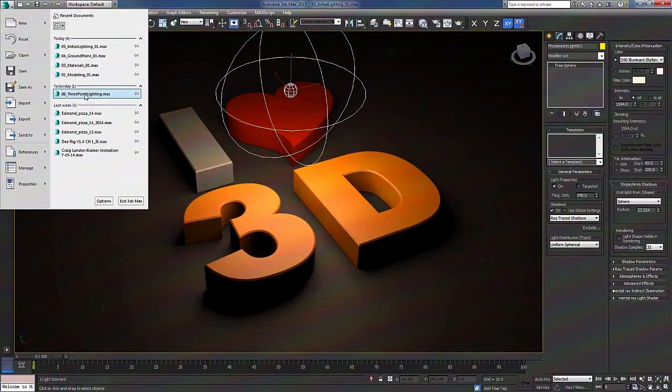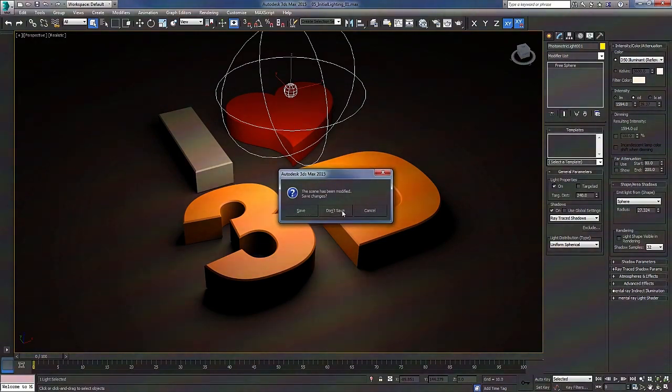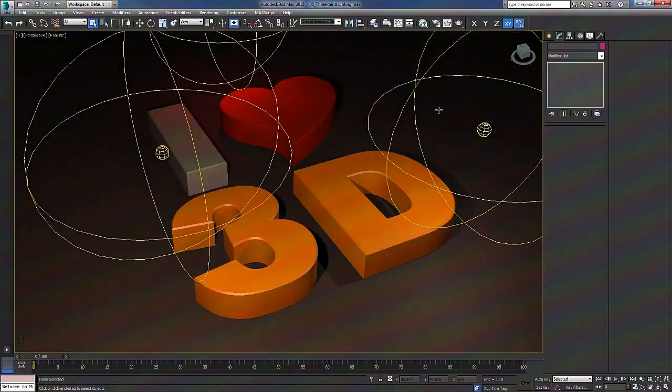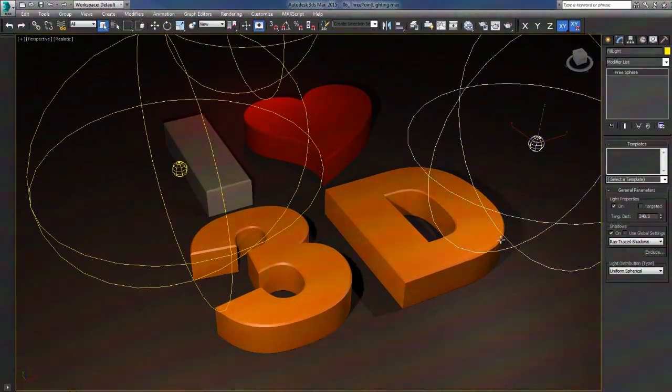And then beyond that, we're going to go ahead and start to do what's called 3-point lighting. So we're going to add a couple more lights. We're going to add a fill light, which is not going to necessarily add a lot of light to our objects, but it's just going to fill in the darker areas of our scene. And then we're going to add a backlight here, and we're going to color it red to add a nice little interest area to our rendering.